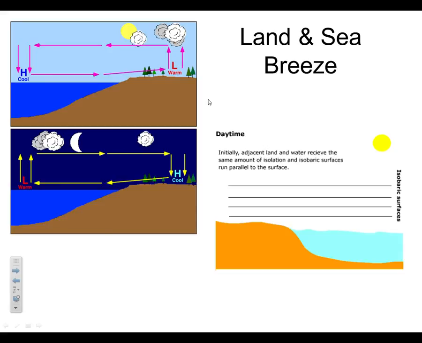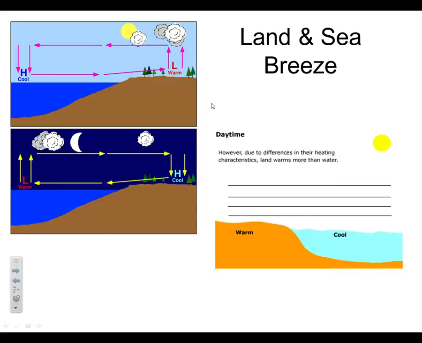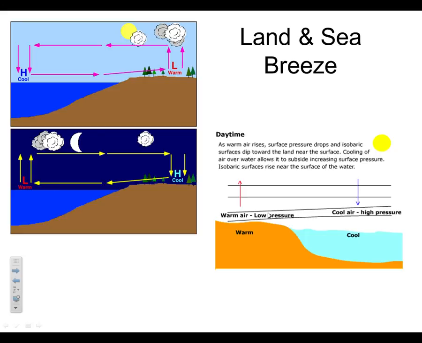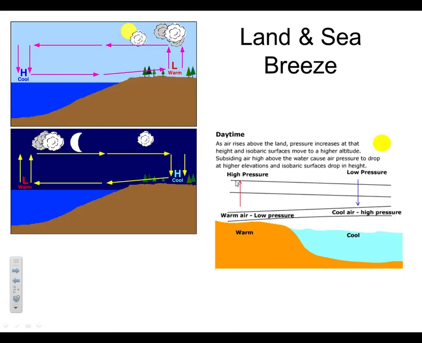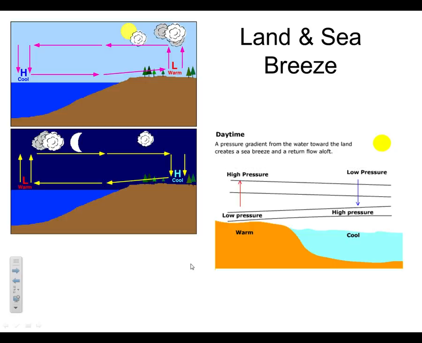There's a couple pictures here, and you just see what we just drew. So really nothing different. This little animation you can watch shows you your isobars with your pressure, showing this high pressure, low pressure, and the wind coming in. So it's during daytime, warm air rises, cool air falls, just to complete the cycle around. And that's it for our land breezes and sea breezes.